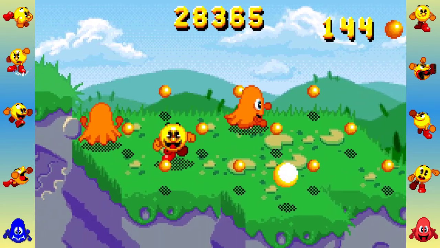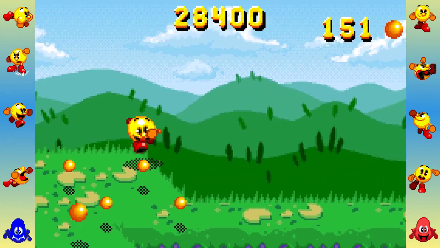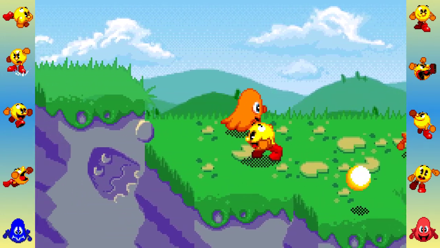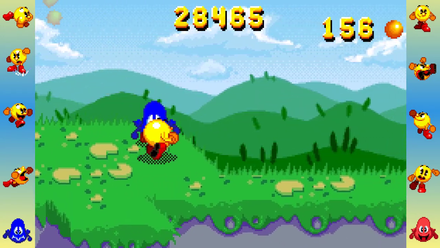Oh, here's some ghosts. Two orange ones. So what does this mean about the ghosts? I always thought that they were specific characters. This makes it out like the ghosts are just random creatures in the world of Pac-Man, and there's more than one of each color.